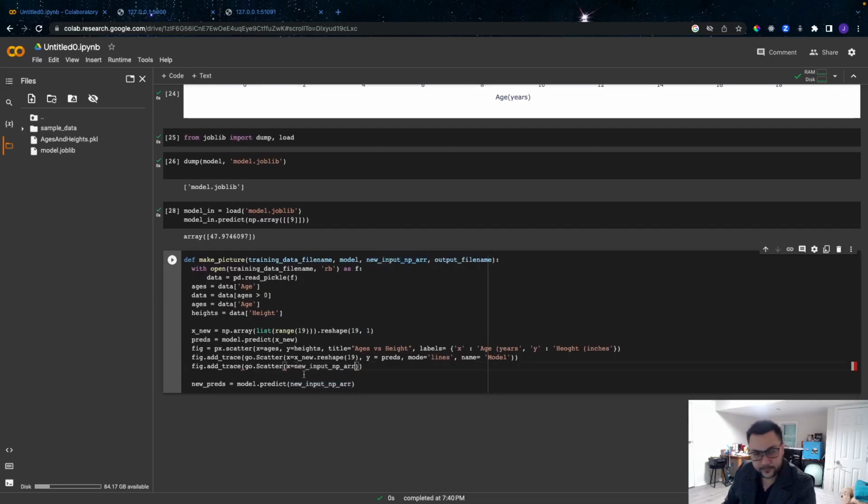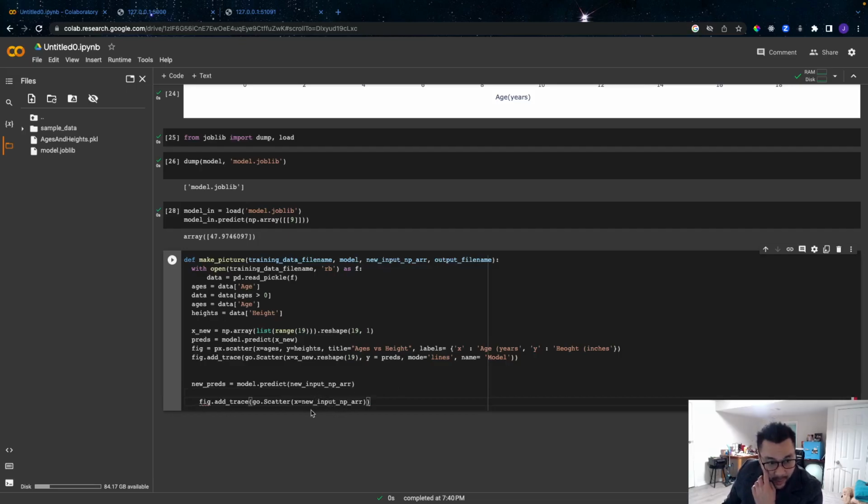Our x is going to be our new input numpy array, and we have to reshape this one here, based on its original length.